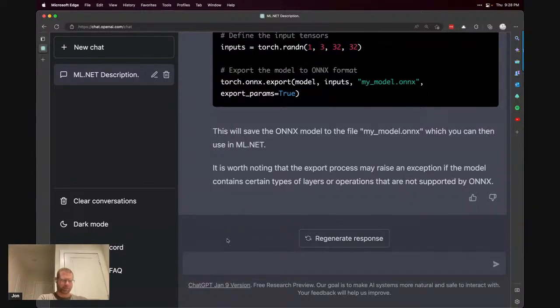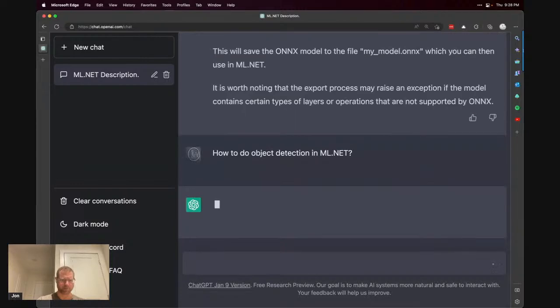Let's see. What other prompts? If anybody in the chat has any prompts they want to try, feel free to shoot them in there. Guess we can ask how to do object detection in ML.NET, see what it comes up with.